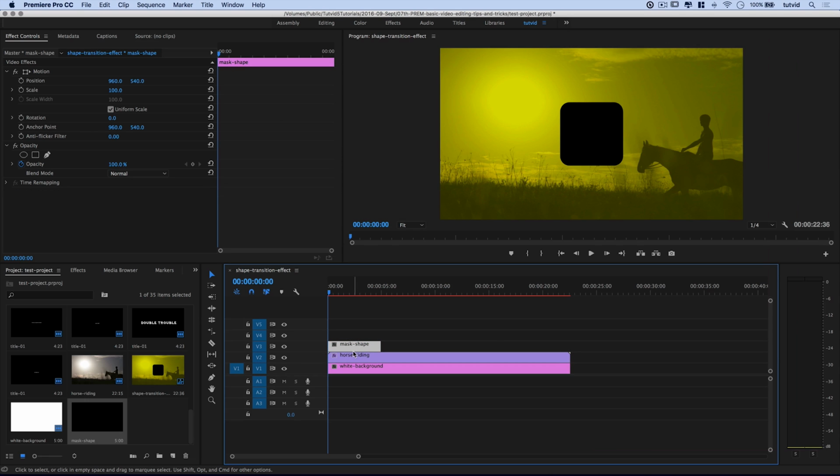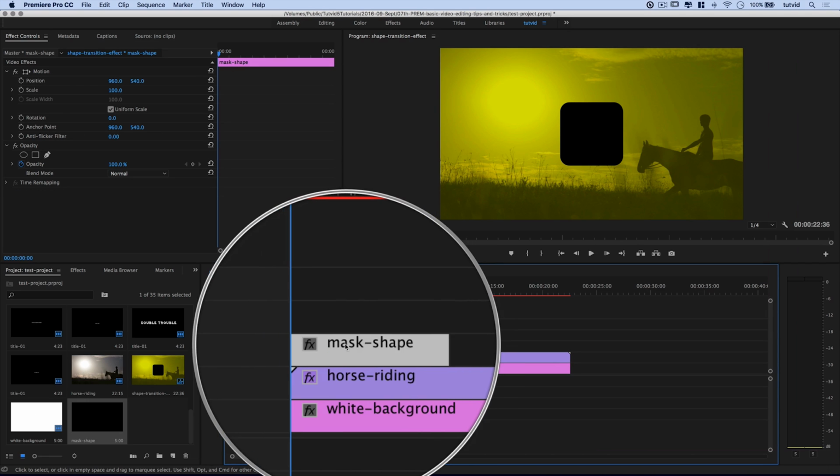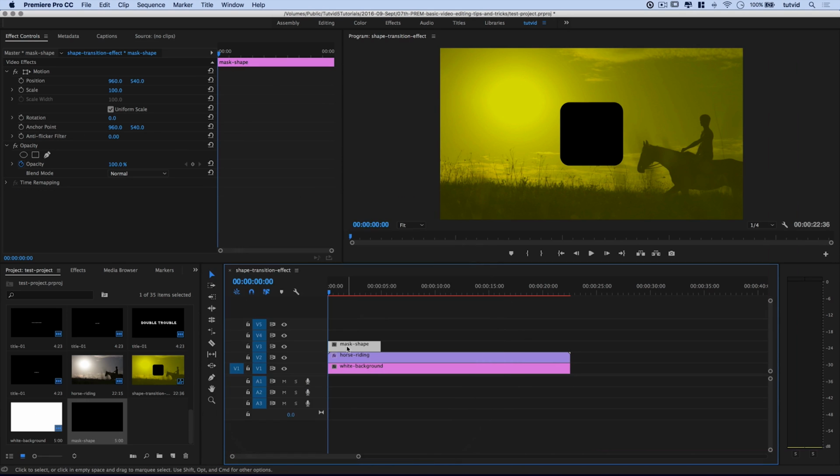Select the mask shape video clip on your timeline. So the mask shape object clip there. And we want to go ahead and animate this rectangle so it shoots up from the bottom to the middle of our document. So what I want to do here is this is the ending frame. This is like where the animation is going to end. So I need to decide how far do I want this to go. I want it to be about half a second.